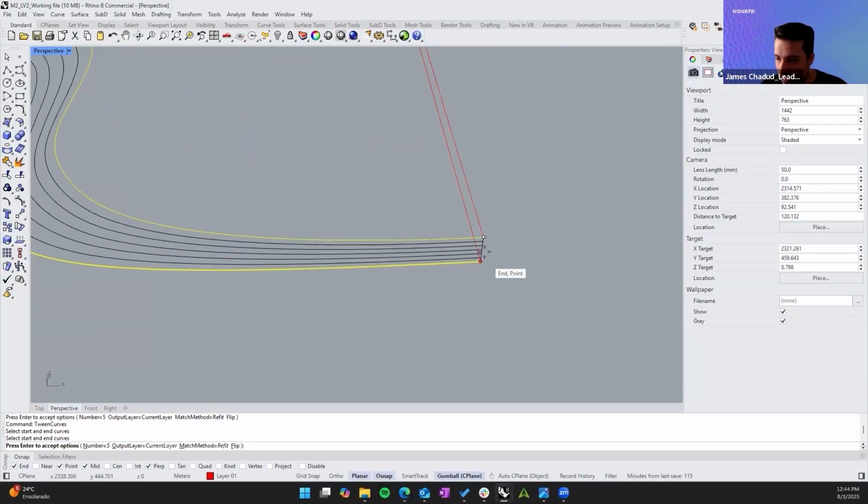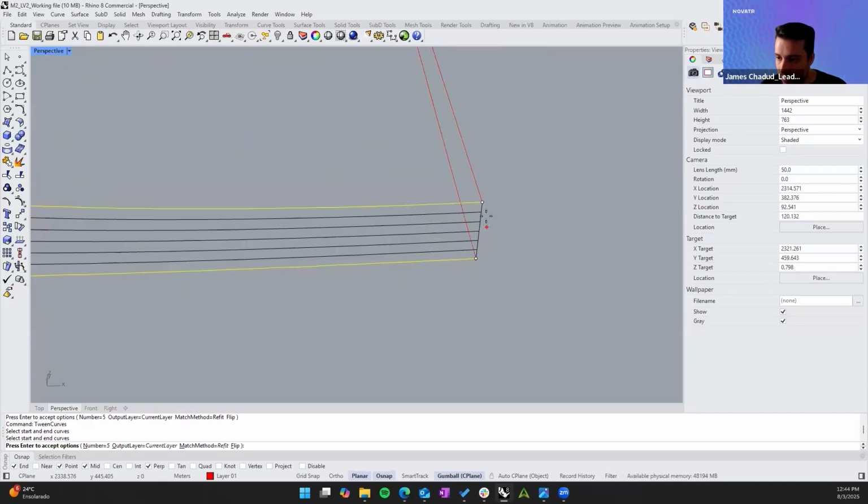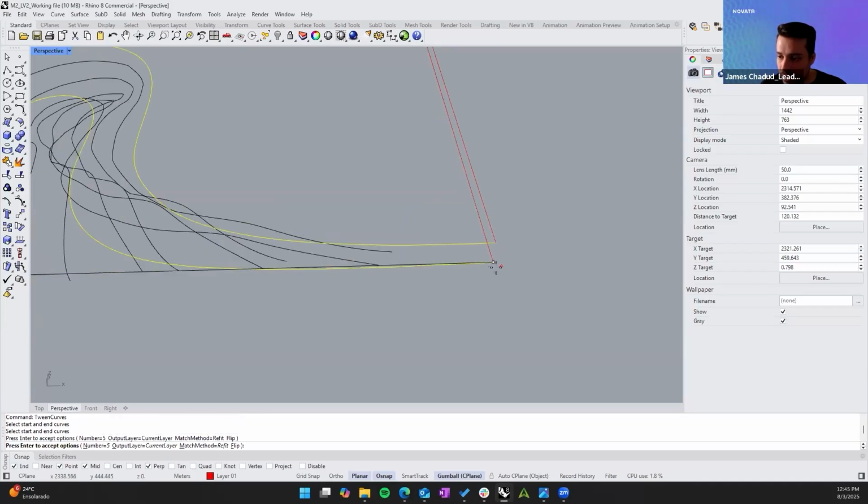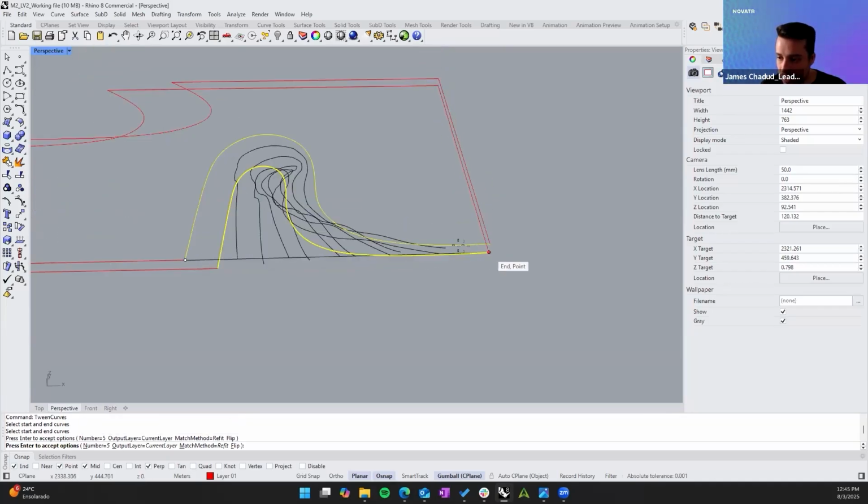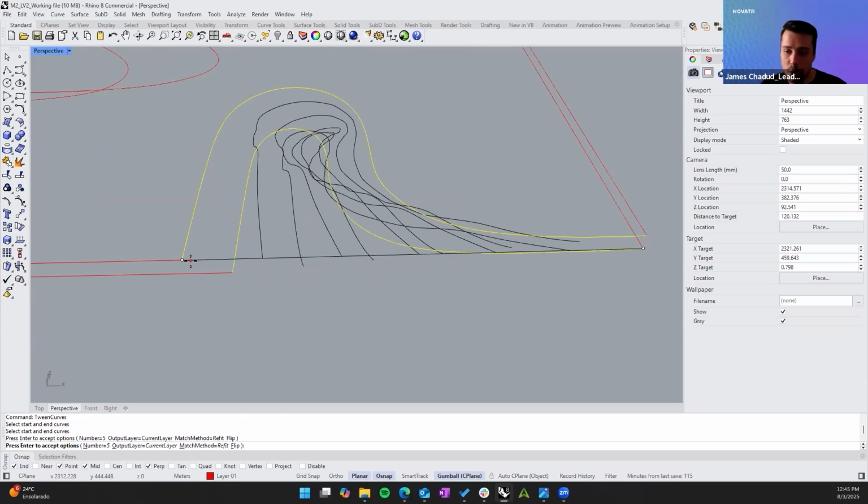You see that there's a seam connection. This is the start of my curve, connecting with the start of the other curve. If I change this, the start of this curve connects with the opposite start of the other curve. That's why I'm getting a crazy outcome.